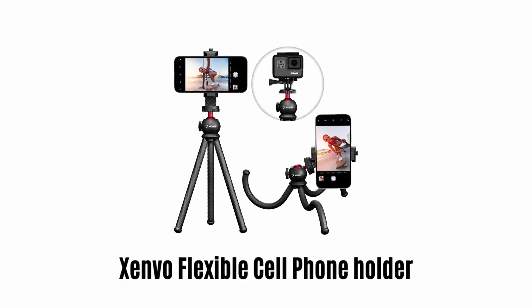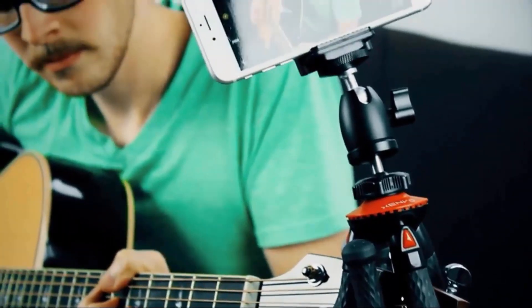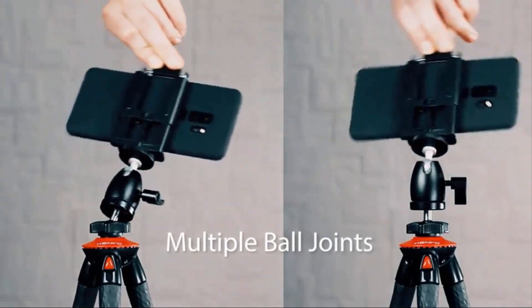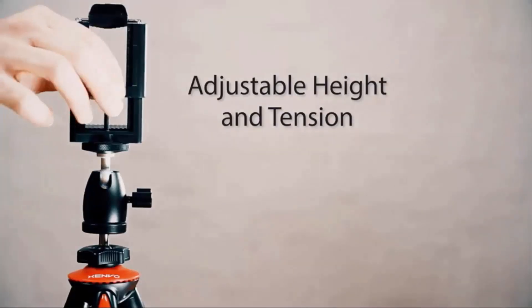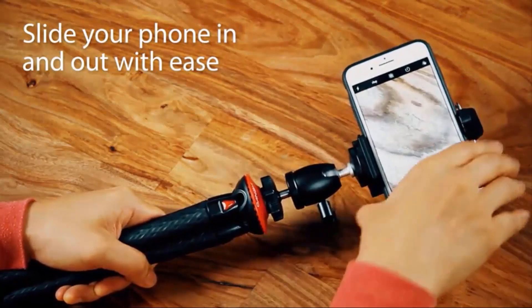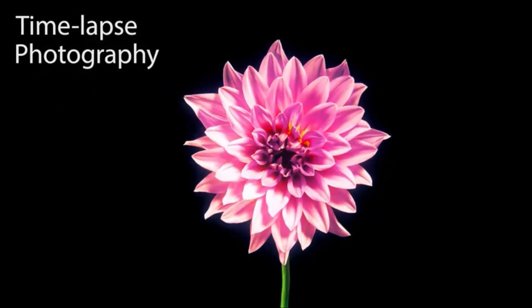Number 2: Zenvo Flexible Cell Phone Holder. It is the easiest way to capture your images and videos with crisp and stunning quality. You can mount your phone or camera to shoot anything, and you can take it anywhere you go. You'll be amazed at the lightweight and compact design. It features multiple ball joints with infinite options and you can switch between portrait and landscape orientation. It offers beyond flexibility, adjustable height and tension, and it can hold any size smartphone. With its ergonomic design you can slide your phone in and out with ease and vlog like a pro. It is suitable for macro photography and even time-lapse photography, as imagination has no limits.